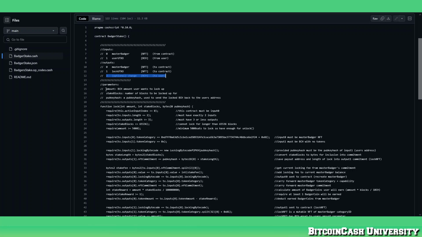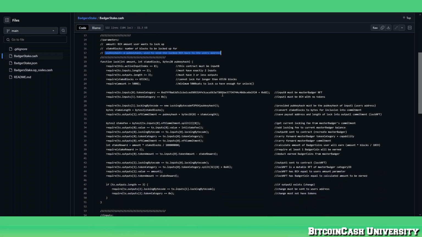So these are the parameters for the function. First we have an integer of an amount. So this is the amount of BCH in Satoshis that you want to lock up. We then have the integer blocks, how many blocks you want to lock up for, and one block being 10 minutes on average on BCH. And then the pub key hash, so this has to do with your address. It's not literally your address, it's a pub key hash of it. So this is kind of where your address is derived from. It might look a little different than what you're used to if you're expecting an address. But it's kind of interchangeable if you think about it in a simple way.